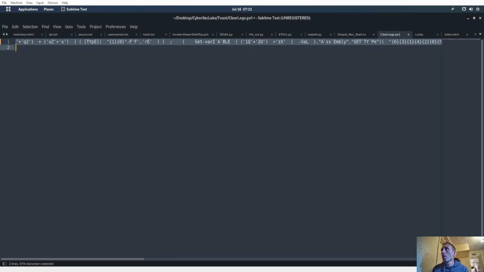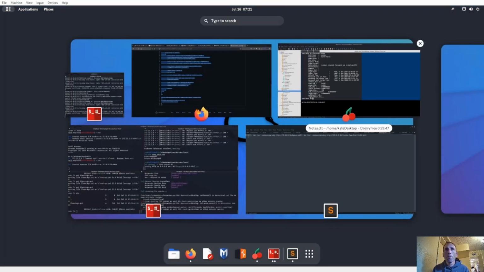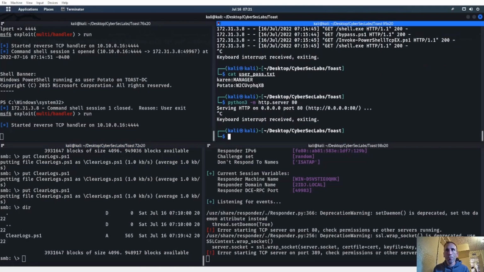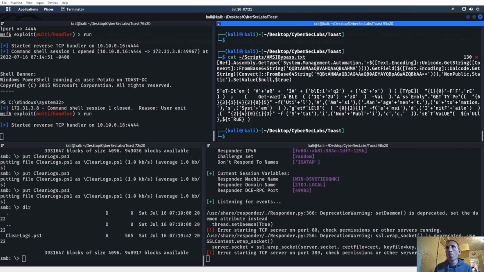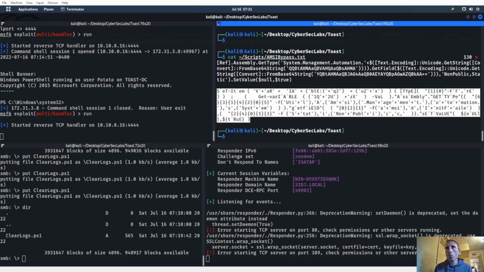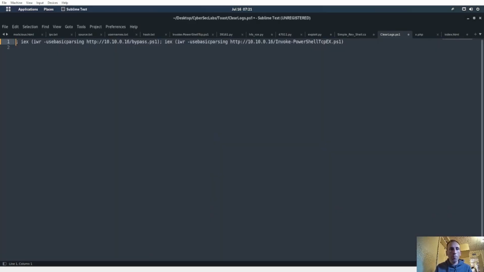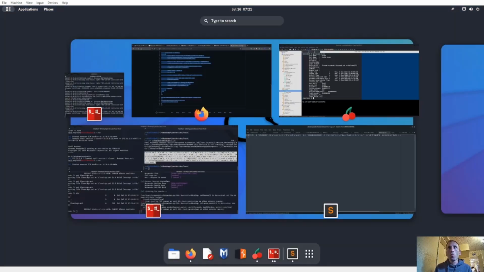So let's go ahead and just throw the AMSI bypass in there again, because that seemed to be the one that actually worked. This way is probably a lot faster. I think it was probably this one that worked, from when everything started coming through. Just go and save that.